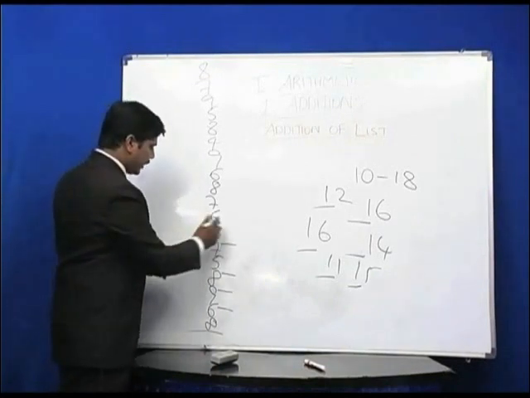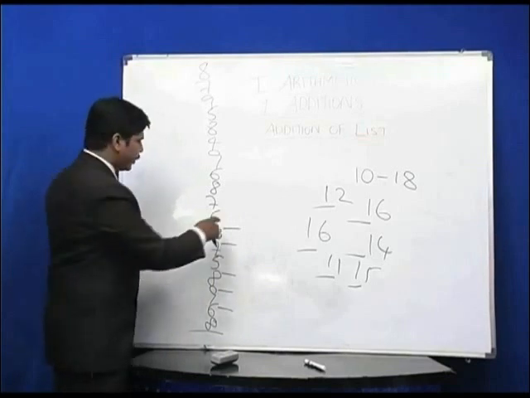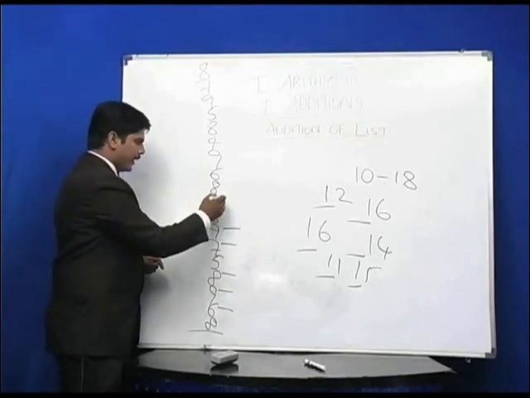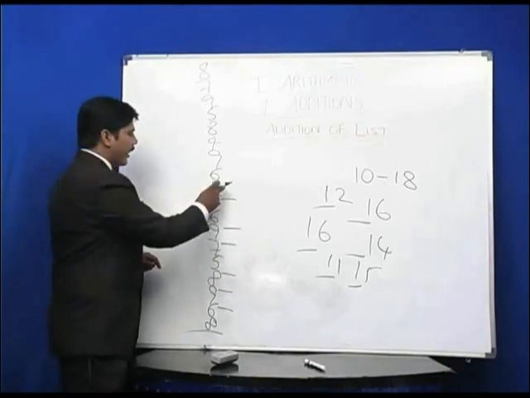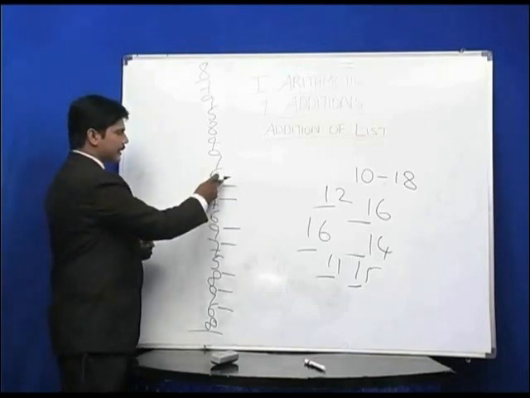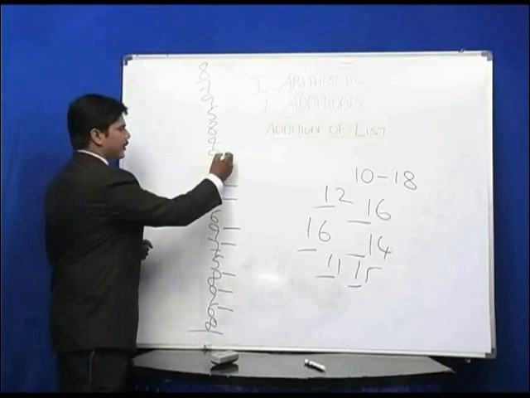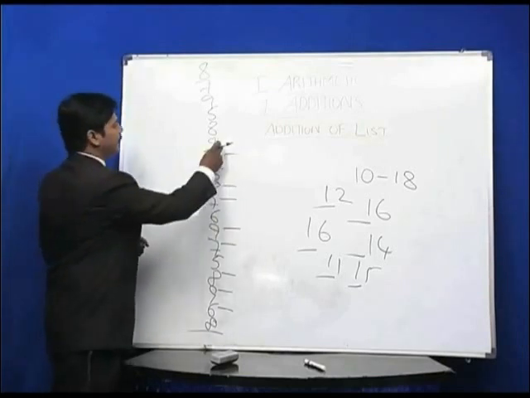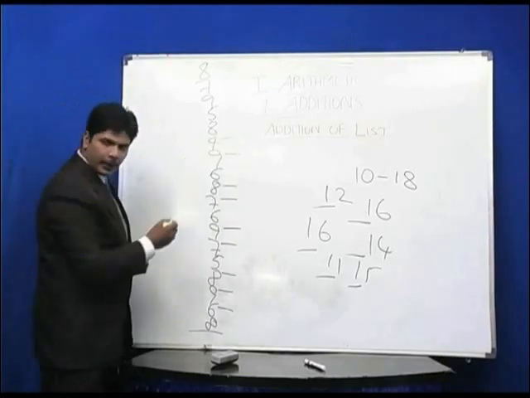3 plus 9 is 12. So dash and 2 in the mind. 2 plus 6 is 8 plus 7 is 15. So dash and 5 in the mind. 5 plus 8 is 13. So dash and 3 in the mind. 3 plus 6 is 9. 9 plus 9 is 18. So dash and 8 in the mind. 8 plus 4 is 12.